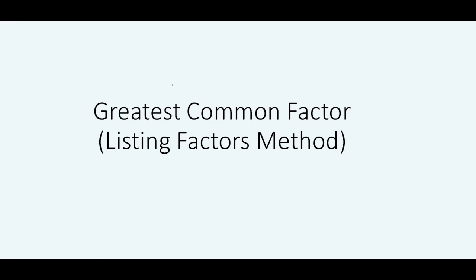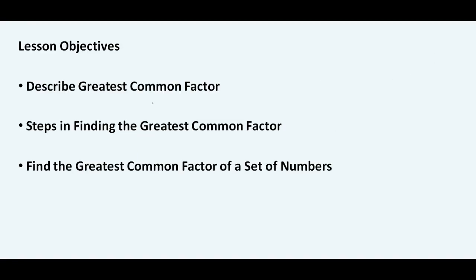Now we'll study greatest common factor, and we're going to use the listing factors method in our approach. We'll describe the greatest common factor, and we're going to highlight the steps in finding the greatest common factor, and then we're going to apply those steps to actually find the greatest common factor of a set of numbers.